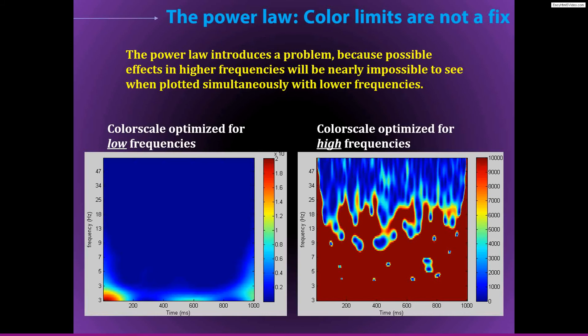Changing the color scaling of the time-frequency plot is also not really an option. You can change the color scaling to be optimal for one frequency, but then it's basically going to be suboptimal for all other frequencies. So we need some kind of a solution to be able to get rid of this 1 over f scaling frequency, while still being able to interpret the time-frequency power results related to the cognitive tasks that you are using.